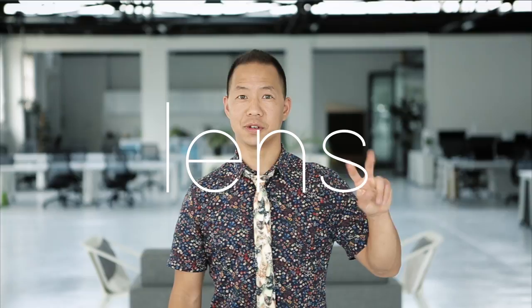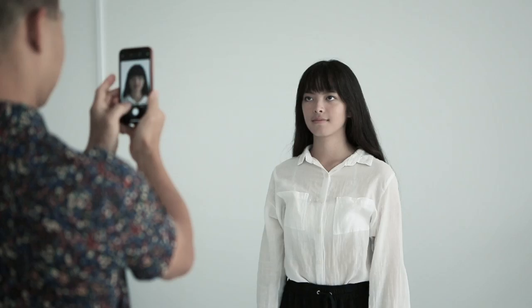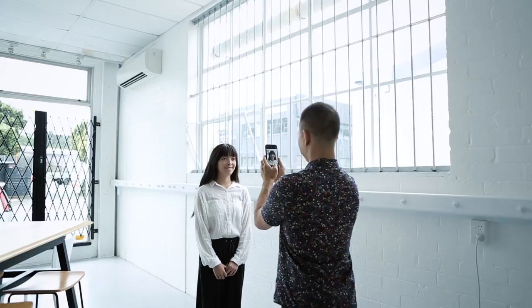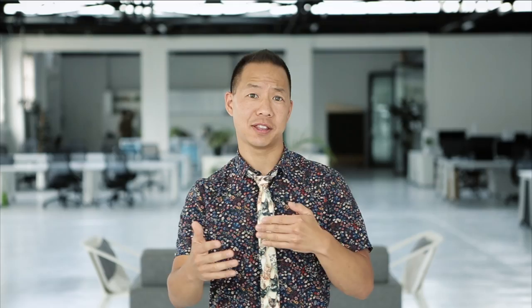Number two: lens. Another thing a professional photographer brings is a really high-end camera and a really long lens. You could actually replicate that with your mobile phone — it just means you have to stand further away from your subject and zoom in. If you capture a photo where the camera is too close to the face, which usually means you're on a wide lens, it distorts all the features. A way to avoid this is to stand really far away from your subject and zoom in, and this is going to compress all the facial features and make the face look more aesthetically pleasing.